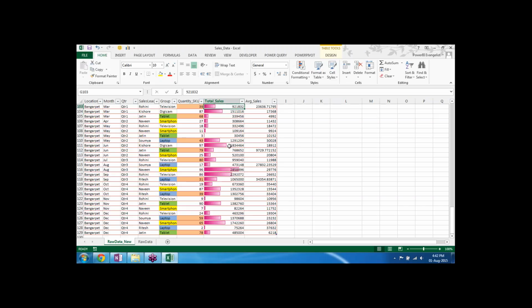There are two things to understand here. This number, 30,456, is quite small compared to the other numbers in this range. And this particular number is a higher number. So smaller number, higher number, we can see how the range differs.